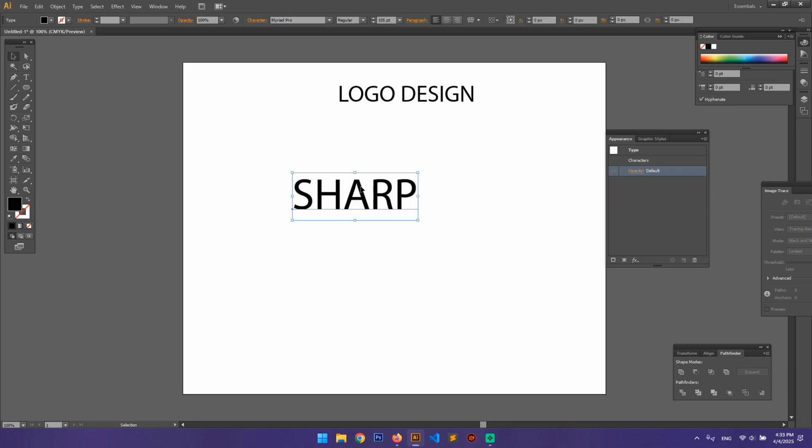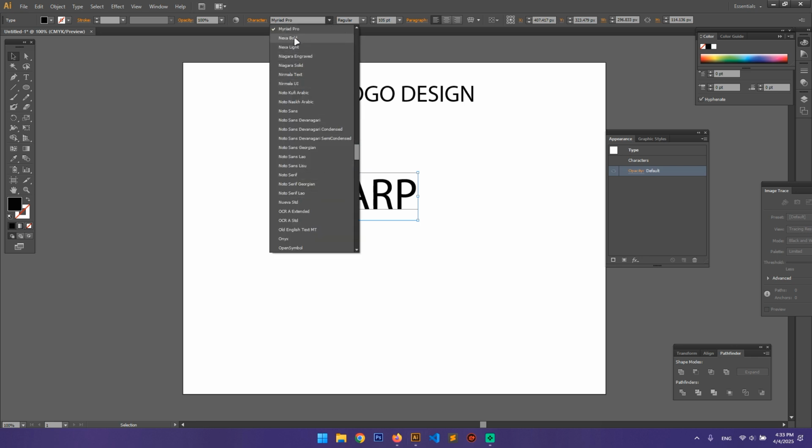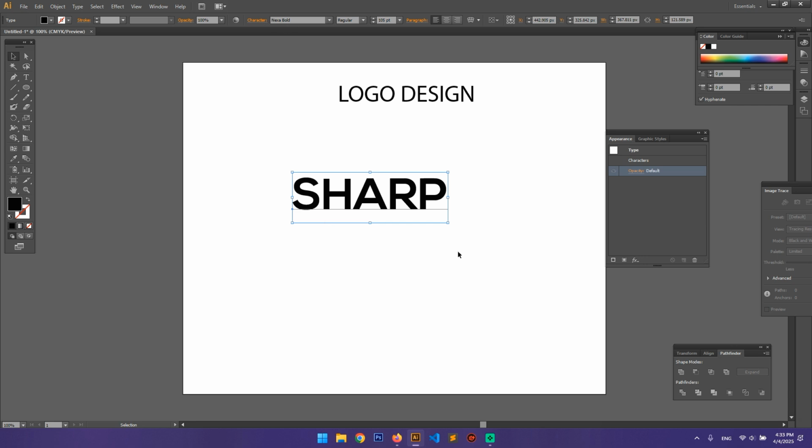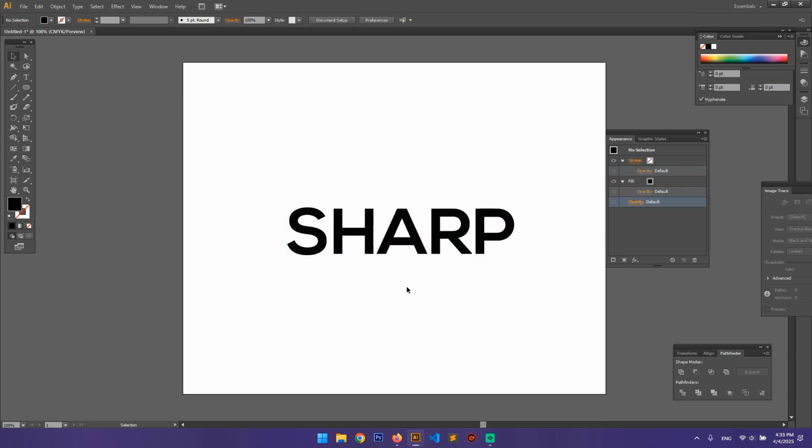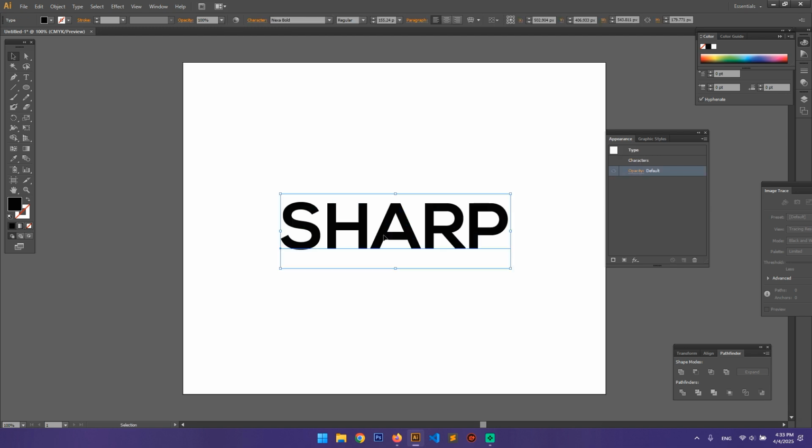So if that's the word, I'll first take my time to pick a reasonable font. For example, I'll pick Next Art Bold for now. So imagine this is the font style. Now anybody could make this logo design by just typing that, right? So if I say, okay, that's the logo, not much of any effort, but you would want to give some level of customization to the logo, right? So in that case, if you want to make further customization to this text, one of the first things to do in Illustrator is to expand the shape. Now what expanding does is convert this otherwise type-based object into a path-based object.